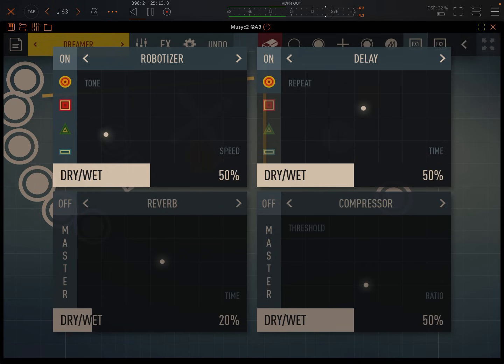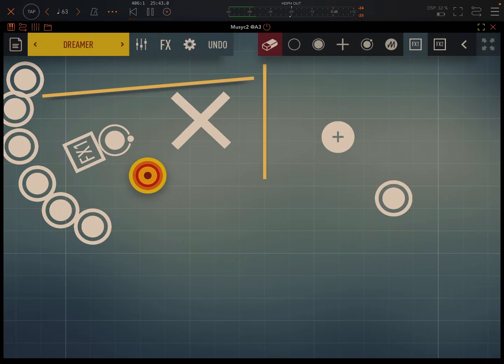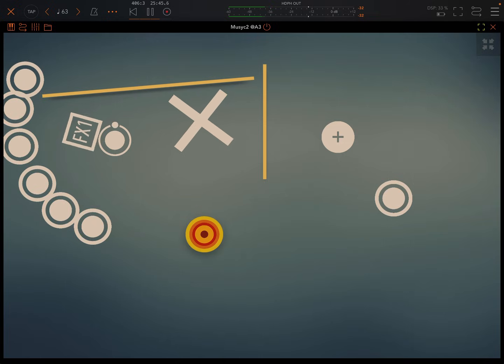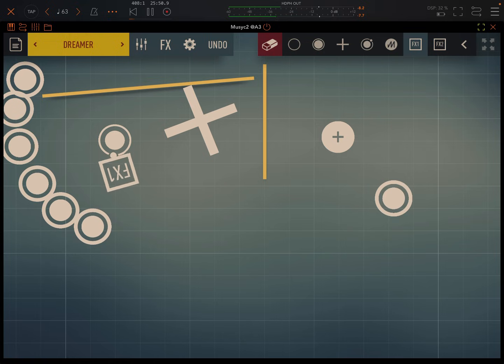If I have this on, the delay effect is only being applied to those types of objects. Super cool. So tap this little thing up on the top and you can get rid of that panel there.